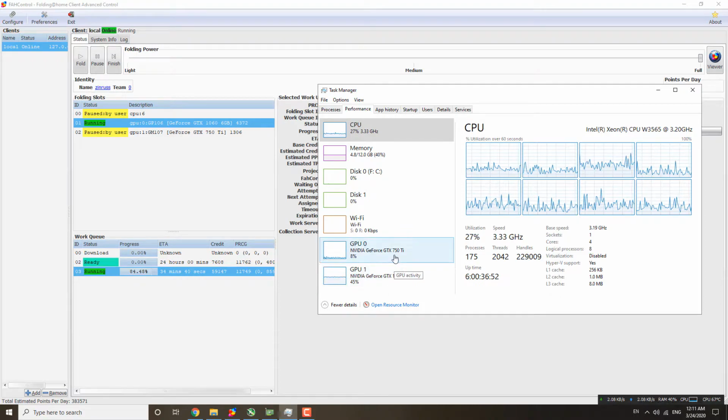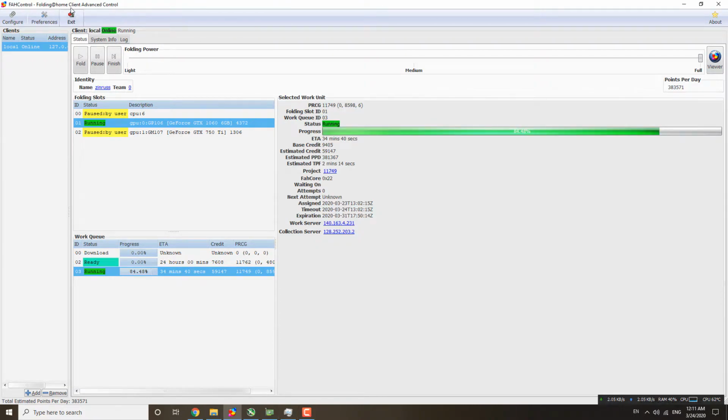This one is 6 gig, this one is 2 gig. So in the advanced control, I pause my CPU because I have used this CPU for a long time and I still have not replaced the thermal paste yet. So right now I only use the 6 gig card to do the folding job.